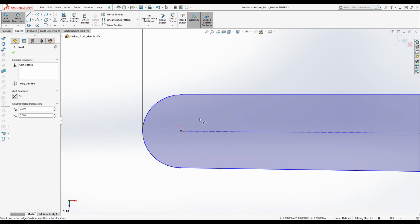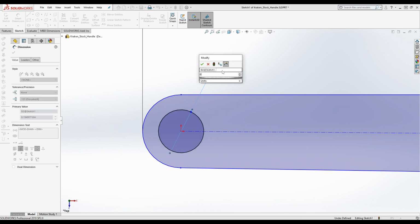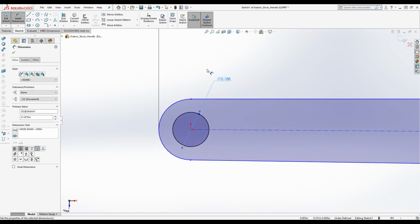I'm really not doing this correctly. Isn't that the point of what we're doing here, so that we do it correctly? It is, actually.